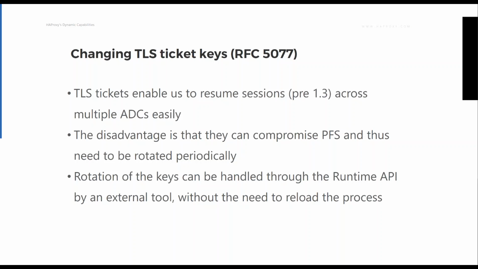The disadvantage of this process is that you can compromise perfect forward secrecy if you're not careful about how you store and use these keys that are used to sign the tickets, to encrypt the tickets. The best way to ensure that you minimize the chances of actually compromising perfect forward secrecy is to not store these keys on the file system, on the disk, but to store them in memory. So shared memory is fine for this, and that you rotate them periodically. There are different recommendations, but between 6, 12, 24 hours for each key is perfectly fine.